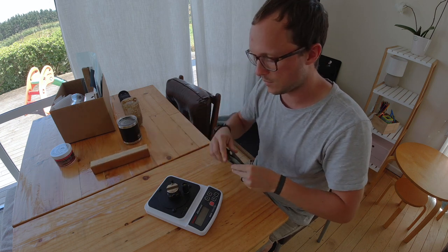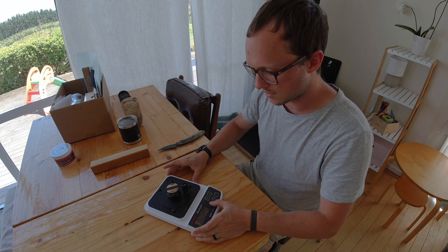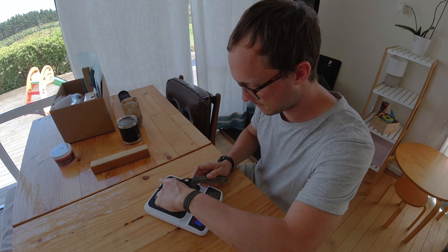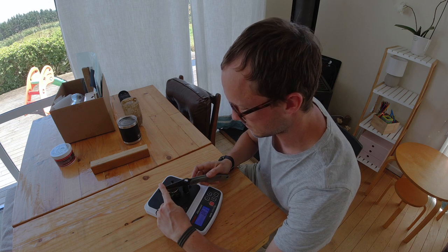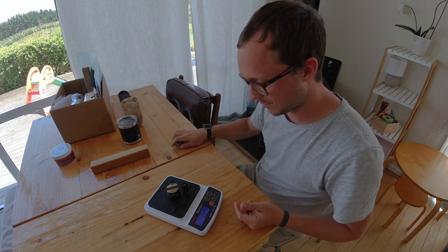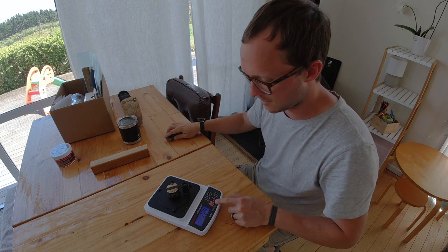The knife we'll be doing on the pine block will be my Spyderco Military in CPM M4, which recently cut up a whole bunch of cardboard boxes. So I don't anticipate great things from this edge — it will need resharpening. Let's see how badly. Result: 224. CPM M4 is a beautiful thing — that's better than the Becker that just got sharpened. Pretty wild. A used edge CPM M4, everybody — it's good stuff.